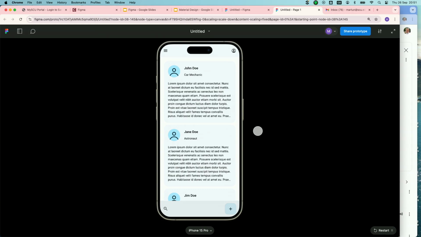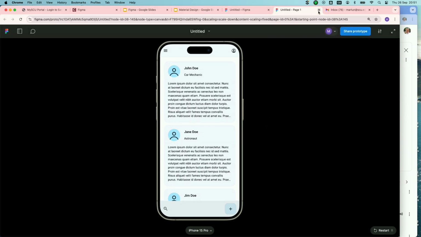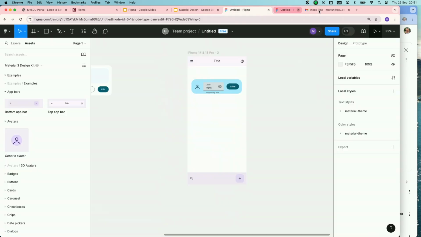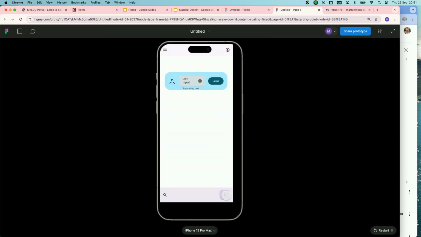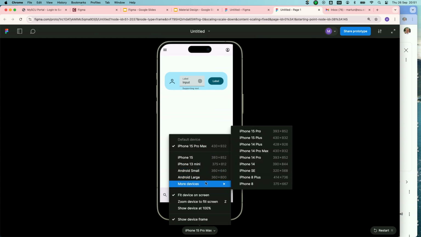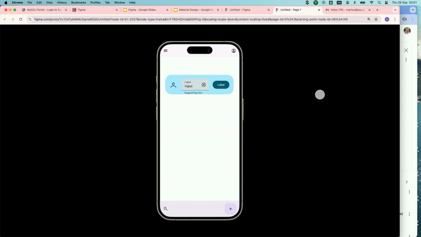So if I change that, now everything fits nicely together. But it doesn't give me what I was doing. Sorry. I should start with this. So iPhone 15 Pro. You will not have the other thing, so when you do it, it will go with this one. So this is the prototyping thing.